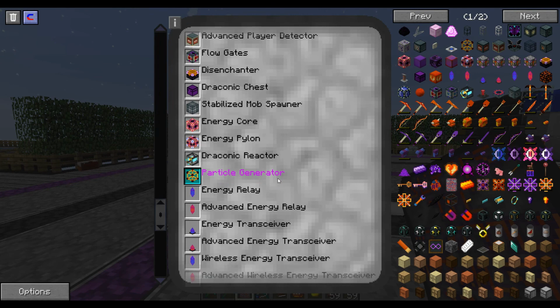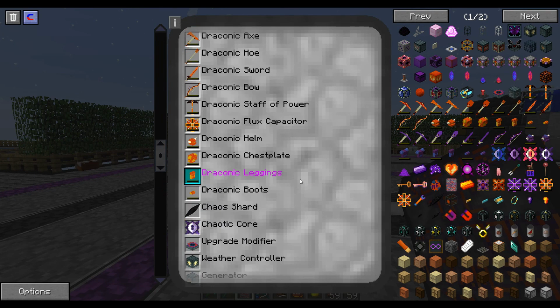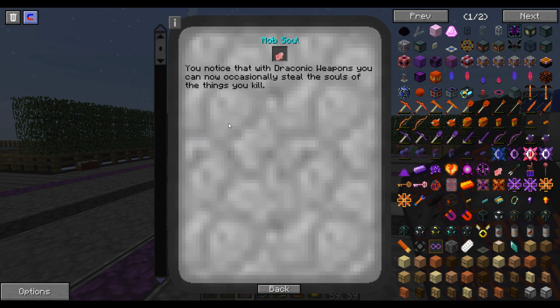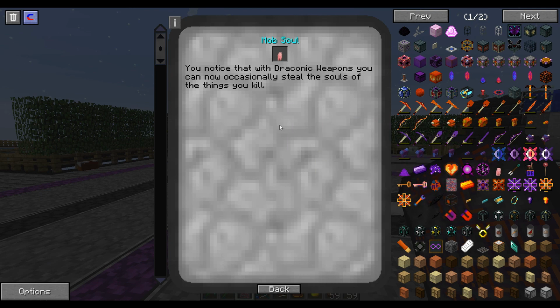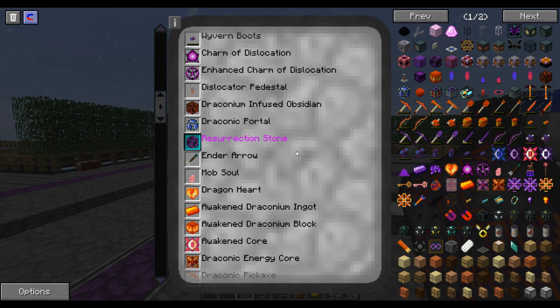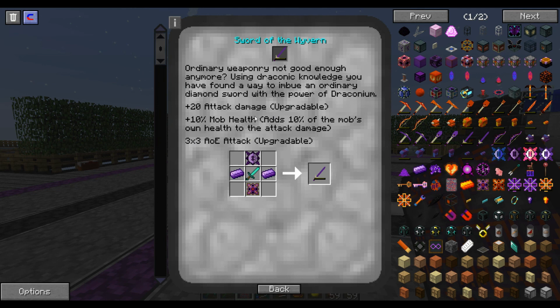What I need to find is, in the end, you can find comets that have a lot of draconium dust when you break the ores. So if we look up here with the mob soul, with draconic weapons, you can now occasionally steal souls of things that you kill. So I think we can use wyvern stuff. Some people call it wyvern. I call it wyvern. And you know what? Just stop.